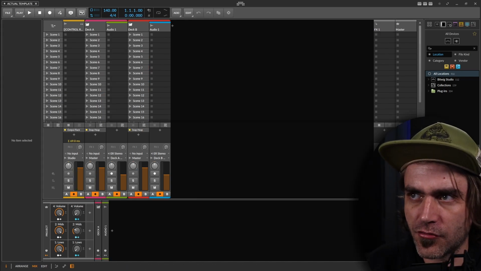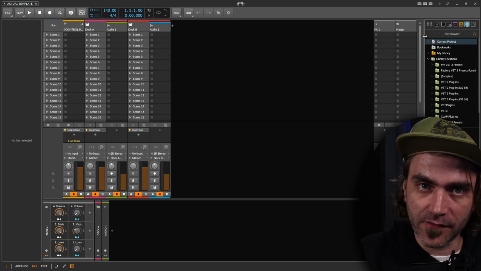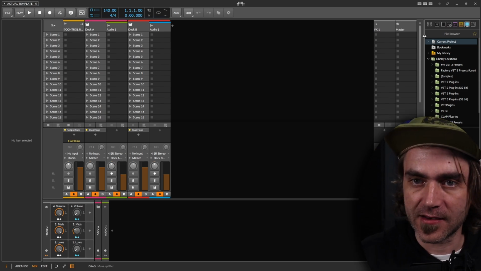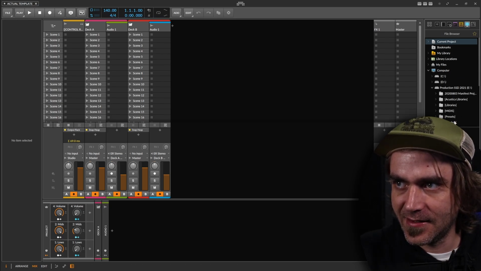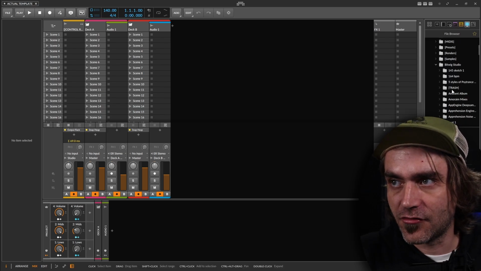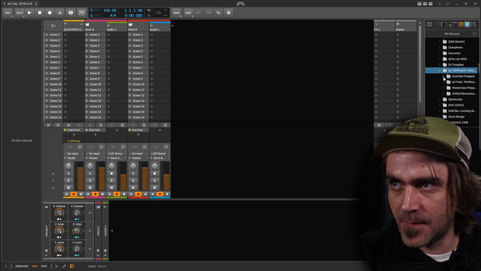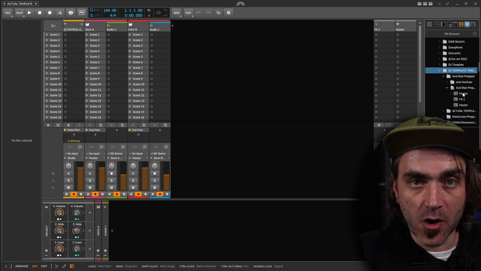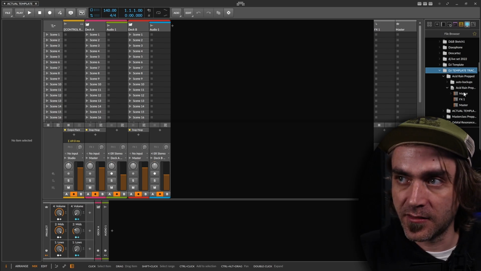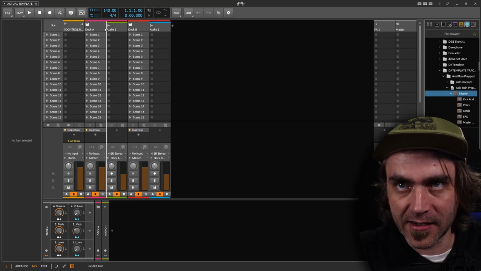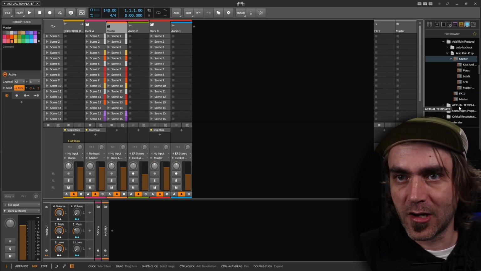Okay, so I forgot to mention something crucial about loading the projects. We actually want each of those prepped projects, like all of the stems for that, to be in a group. Because if we browse to that folder directory in the Bitwig browser, we can drag stuff from outside of the project. We can drag stuff from the project on a modular level. So we can drag just a single folder from the project into the track. We could use this browser as our track pool where we're loading the tracks from.